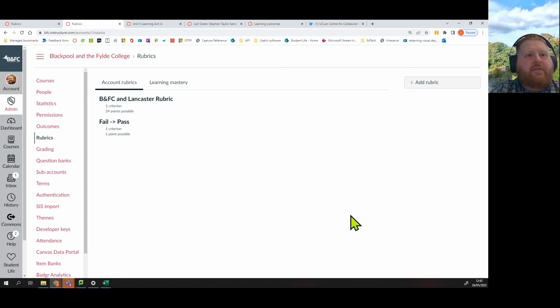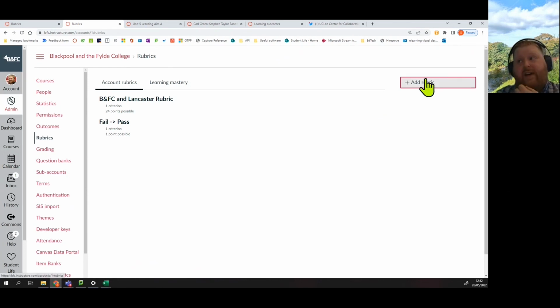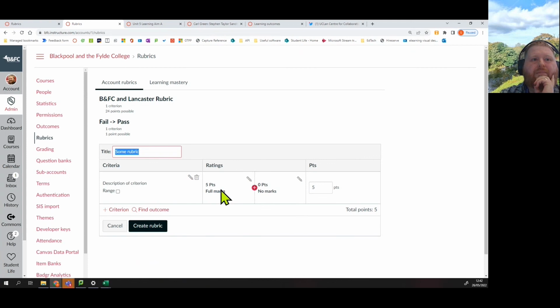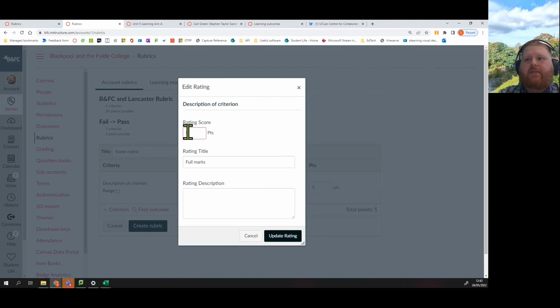Marking rubrics are 40 to 49, 50 to 59. Ah, right. So for that, in a rubric, it is very difficult, being honest. Rubrics do have to be used to attach outcomes to assessments, unfortunately, David, for that one. When you've got a banding of 40 to 49, what you could do is we could set one up, and again, we can have the points in there and be a little bit funny with it. So we could say it's 45 as points on there, but it's not really going to work very well.